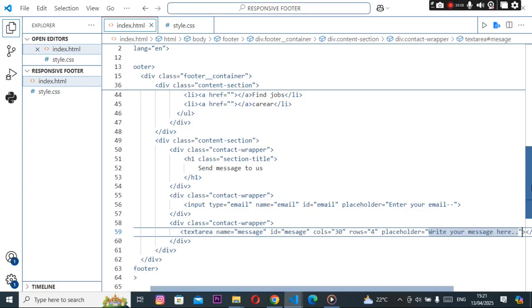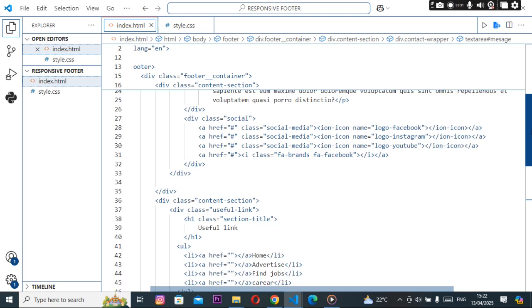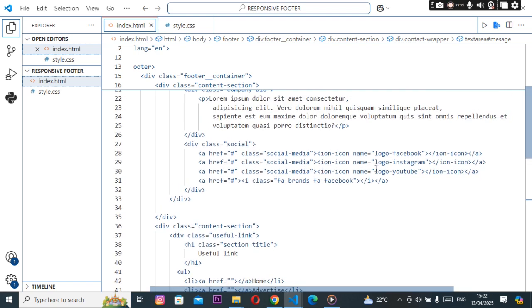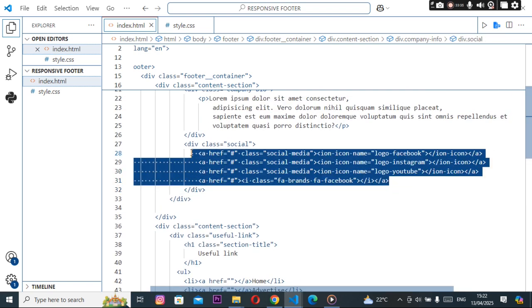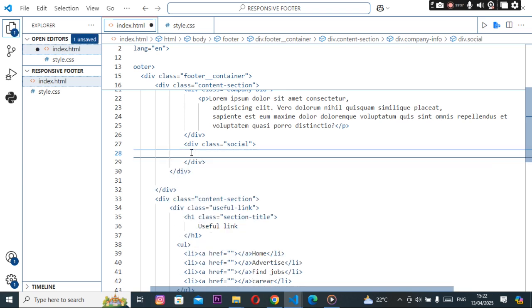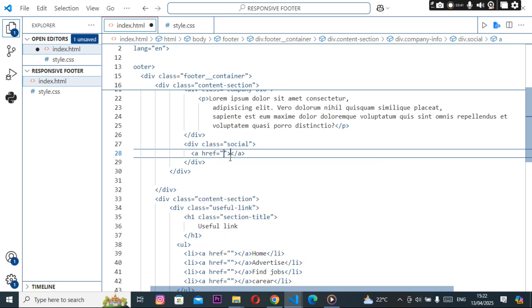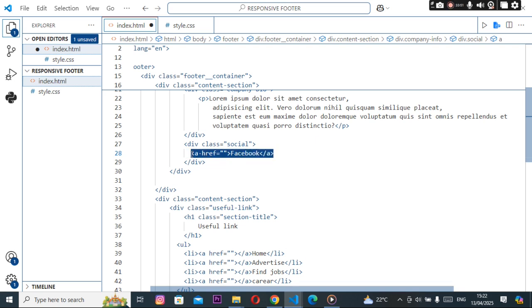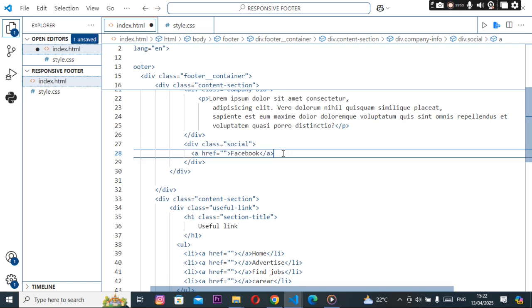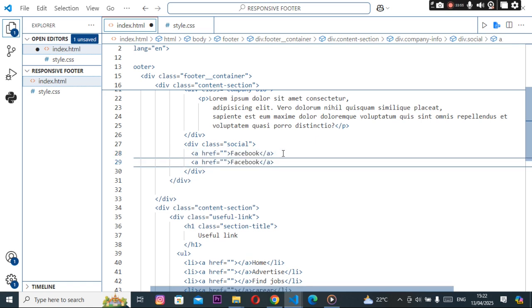But before we proceed, let's go here. Instead of putting there icons, we shall fix those icons later. CDN is not working. Anchor tag, let me write here Facebook. Let me copy it just 3 times.